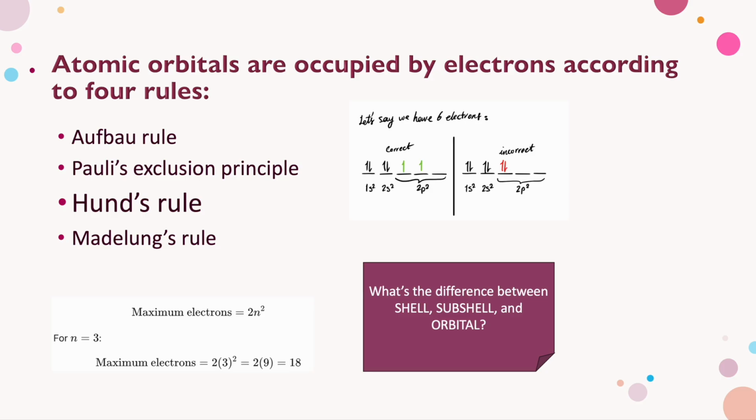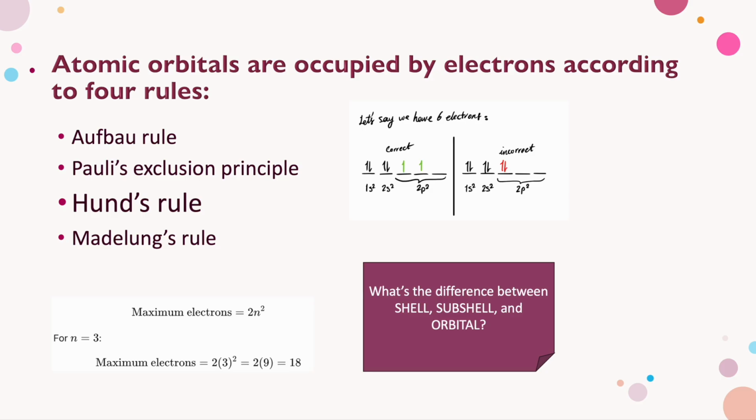Now, have you heard that in the third layer we have 18 electrons? Do you know how we got to that number? Well, the maximum number of electrons in a given energy level, or n, is determined by this formula. It's equal to 2 multiplied by n raised to the power of 2. So for the third layer or third energy level, or n equals 3, the maximum electrons will be 18. Okay? So let's go into a little more detail.